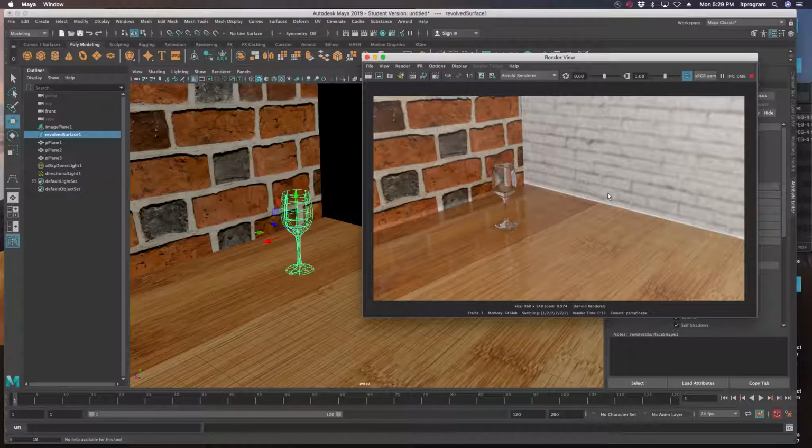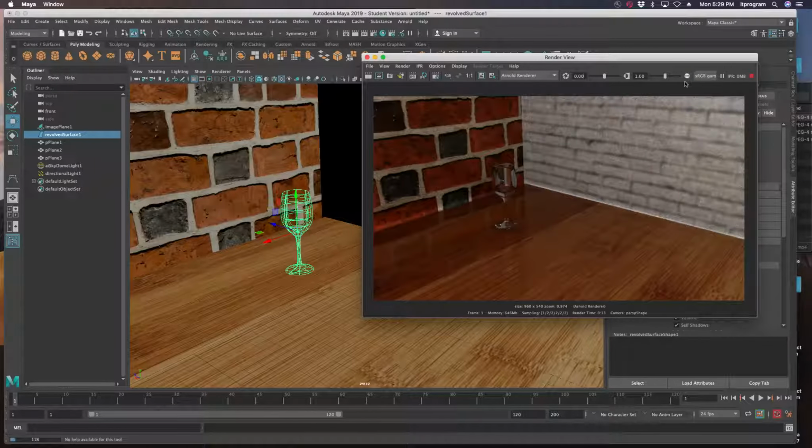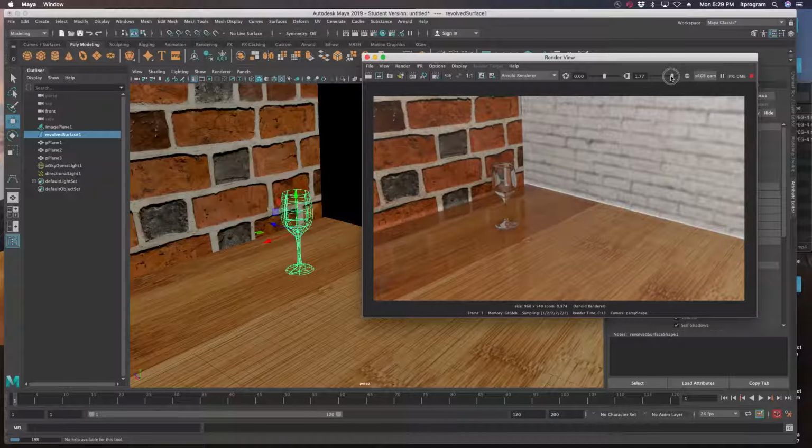Great. So we got our wine glass. Oh, nope, still building. Still building. Now something we want to do is probably take the gamma off, because this is how it's going to render, and we don't want it that way because it's a little dark. So we can bring it up right here, a little higher up like this is where we want this to be.